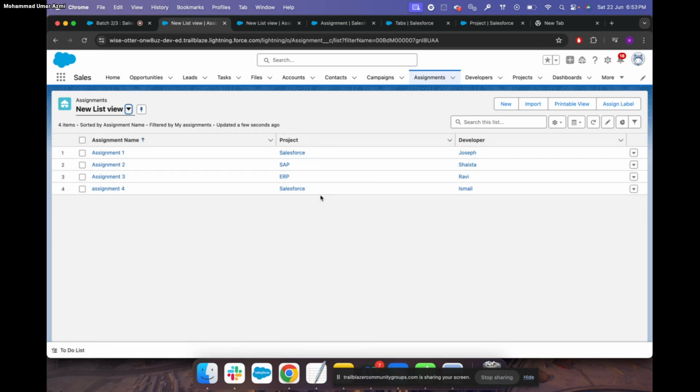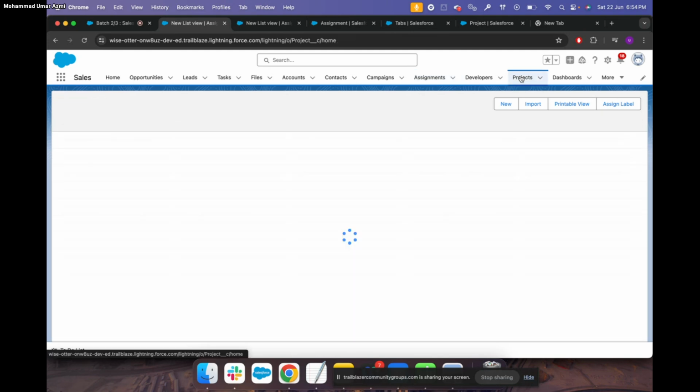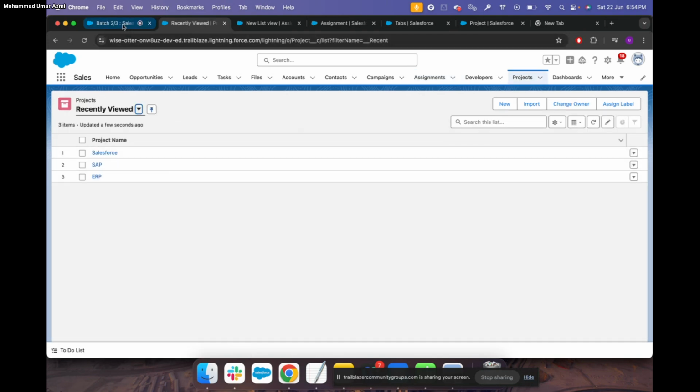One is the project, the other is the developer. So if I delete the Salesforce project, what will happen? If you have the chat option enabled, can anyone tell me, if I delete the Salesforce record from the project over here, what will happen?